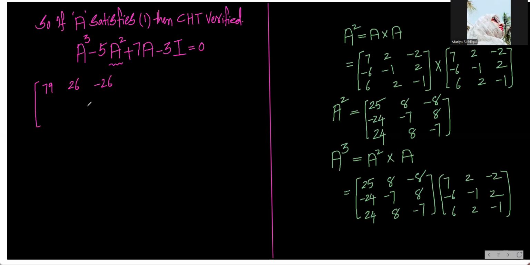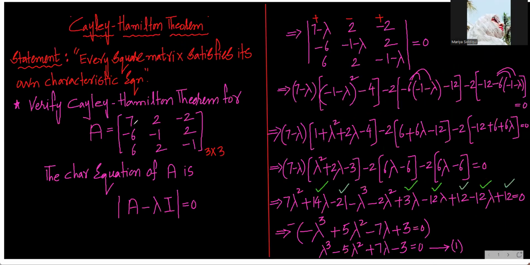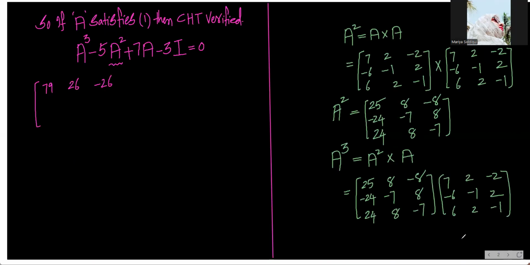मैं आपको एक वेरिफिकेशन बताता हूँ, देखिए एक चीज आप देख लीजिए, यहाँ पर फर्स्ट रो में दो पॉजिटिव एलिमेंट और एक नेगेटिव एलिमेंट है ना, जी, दो पॉजिटिव एक नेगेटिव एलिमेंट. In A square also, we get two positive and one negative element, means it is correct. Verification, your multiplication is correct. Even in the A cube answer also, if you see two positive and one negative element, this means your verification is a correct answer.